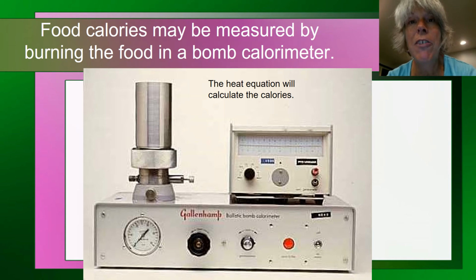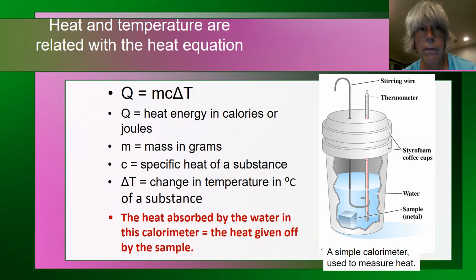It would measure the amount of heat given off by the food when it burns. Of course, this isn't the way that all food labels are created. If you have a recipe and you know that you have a cup of flour and a cup of sugar and 3 eggs, all you have to do is look up the calories for each of those individual ingredients and add them together to get the amount of calories in your item that you're creating.